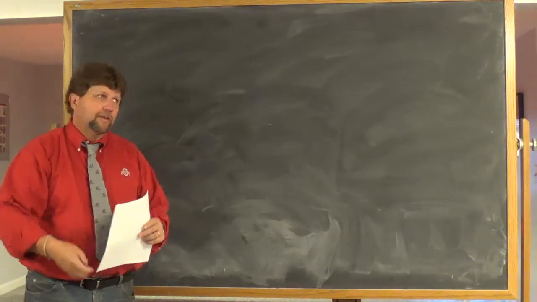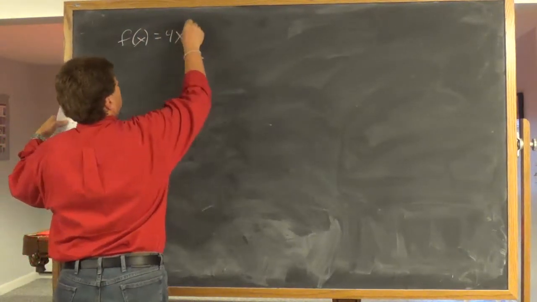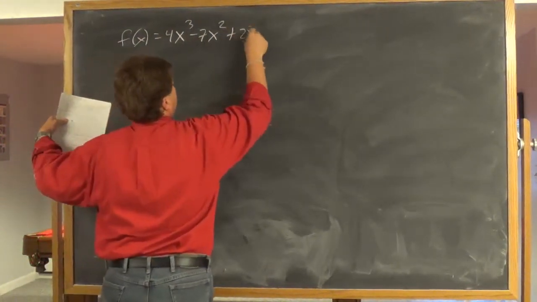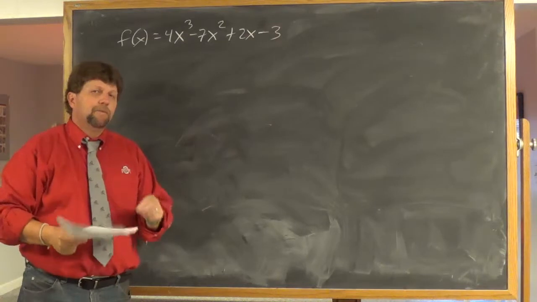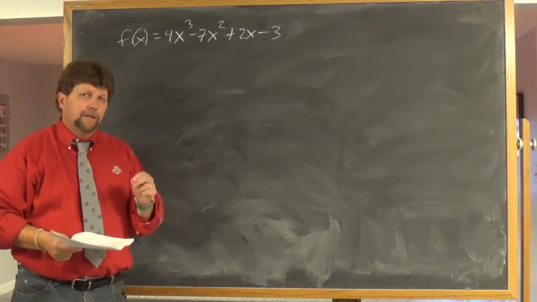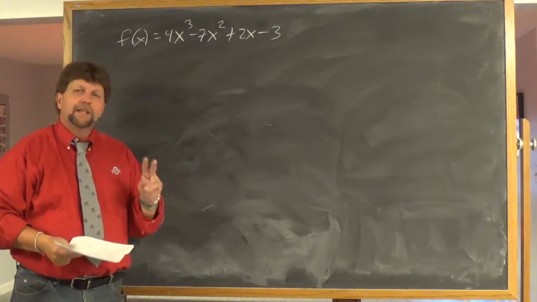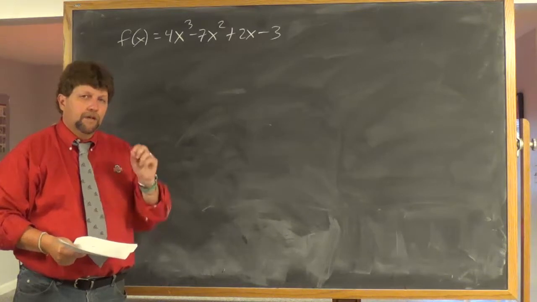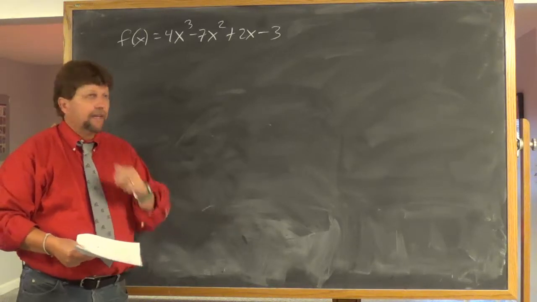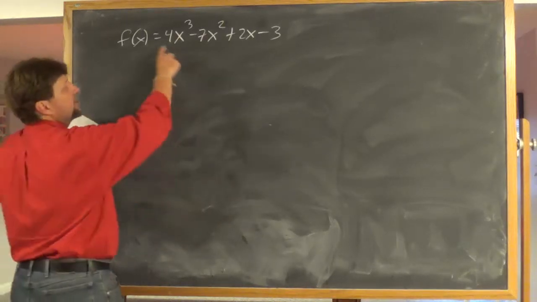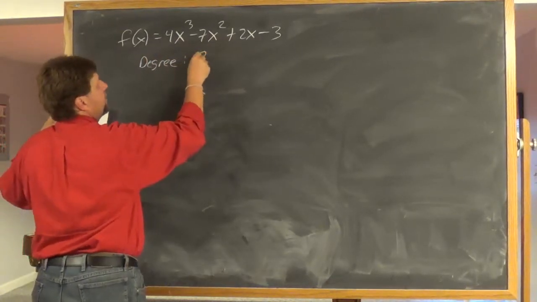For a polynomial function, let's do a quick example of one. There's a polynomial function. It's going to be really important that you can do two things just by looking at it. One, identify the degree of the polynomial. Two, identify the leading coefficient. So quite simply, degree is the largest exponent you see. So for this one, the largest exponent I see is 3. So this polynomial has a degree of 3.